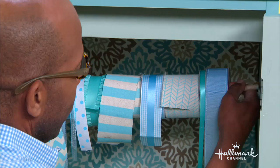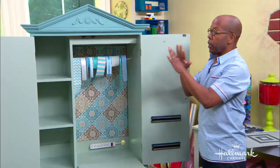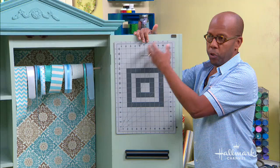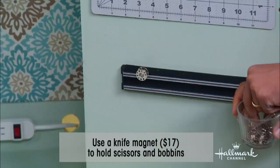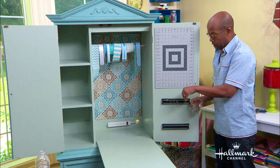Moving on to our doors — and this could also be a great gift wrapping setup, so you want to use all of the space that you have. What I've done is put a simple screw hook here, and that's going to hold my cutting mat. You could also hang different types of rulers there. The part I love is here — these are just two magnetic knife racks I got at Bed Bath & Beyond. Make sure they fit your door. For the upper one, it's a great place to store your empty bobbins so they're ready to go, and odd-size crochet needles and things like that.